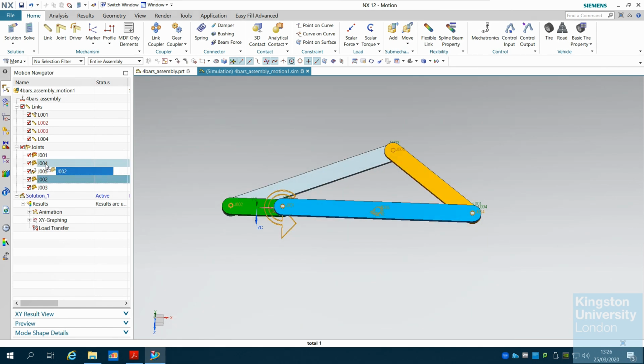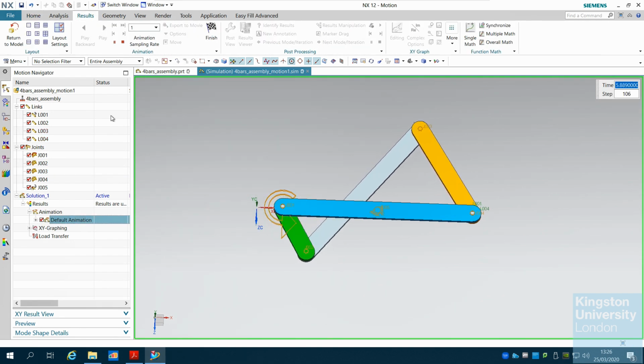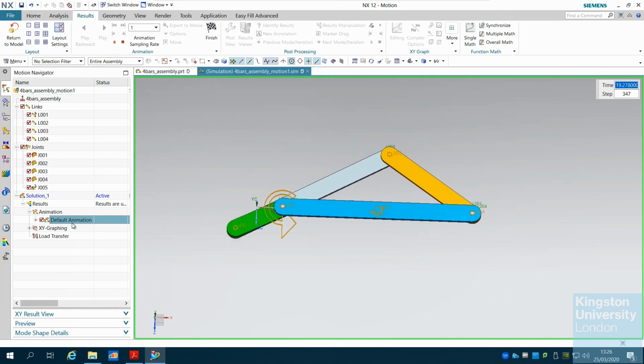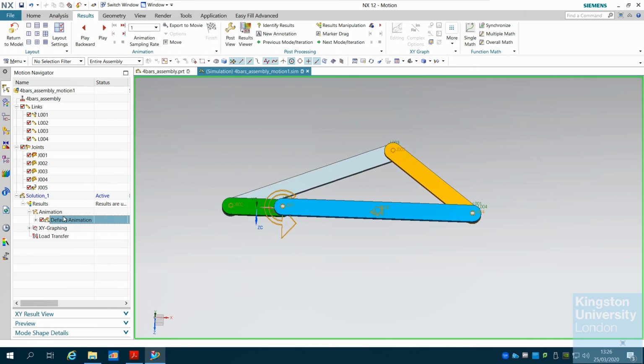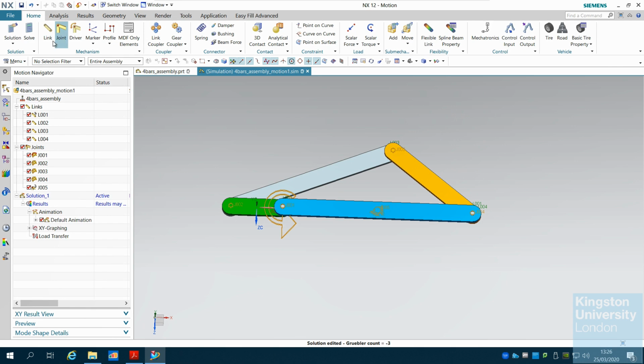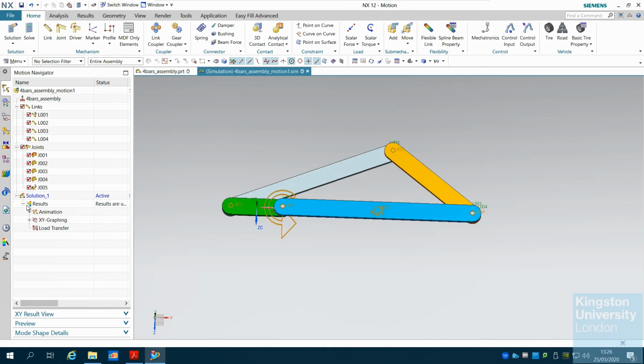By the way, if you want to move this one back, you can move it here to 3. It's up to you. It doesn't really matter. And now animate. So it will go in the right direction. When it's finishing, you can just return to model. If you want to change the time, like we did last time, to 60 seconds, you can just change it. And like I told you, you need to solve it again. And animation.